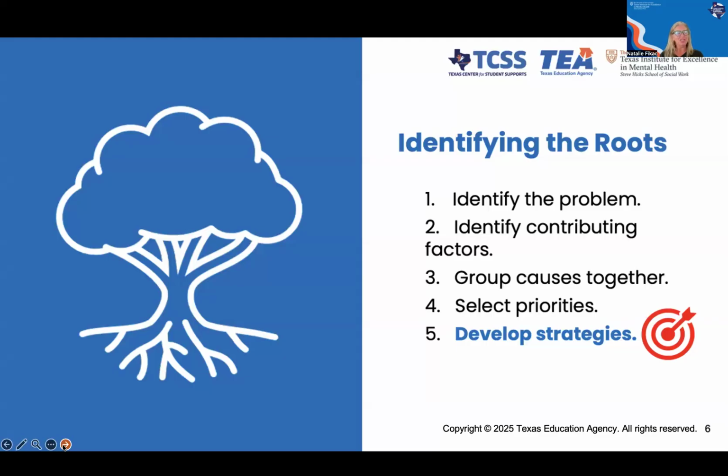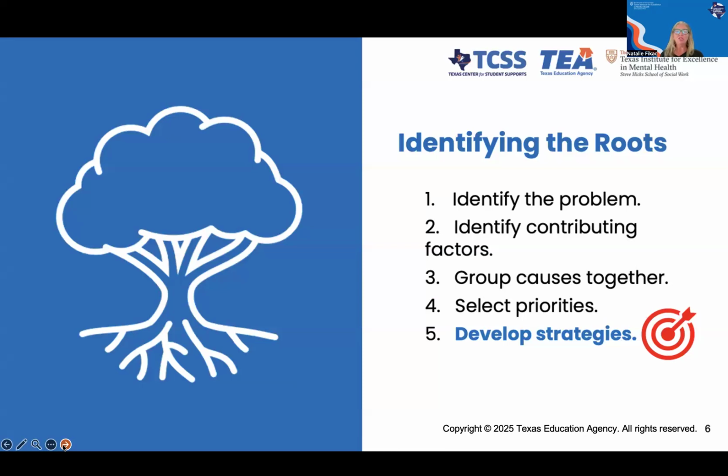After working through the diagnostic rubric, we find that our campus does not currently have an efficient MTSS team. Step 1, identify the problem. The problem is our campus does not have an efficient MTSS team. Step 2, identify contributing factors. Contributing factors might include lack of knowledge of what MTSS is, lack of team planning time, other meetings that currently support students, or an overwhelming number of other kinds of meetings.